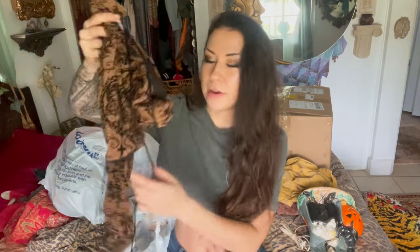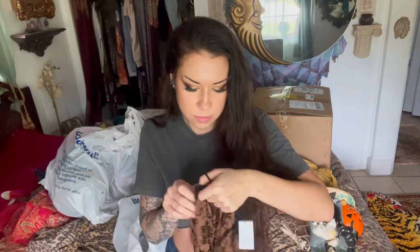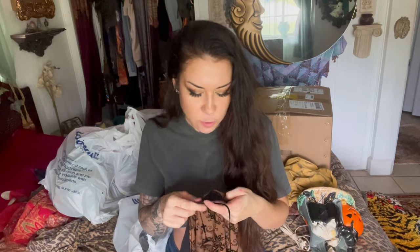I also found these crazy pants. They are by the brand Devil Fashion, and they're see-through leggings with a velvety material that lace up the sides. Can you guys hear my neighbor's dogs barking? I know you guys come to this channel for the quality ASMR experience. Oh, and then there's birds — I think those are the parrots.